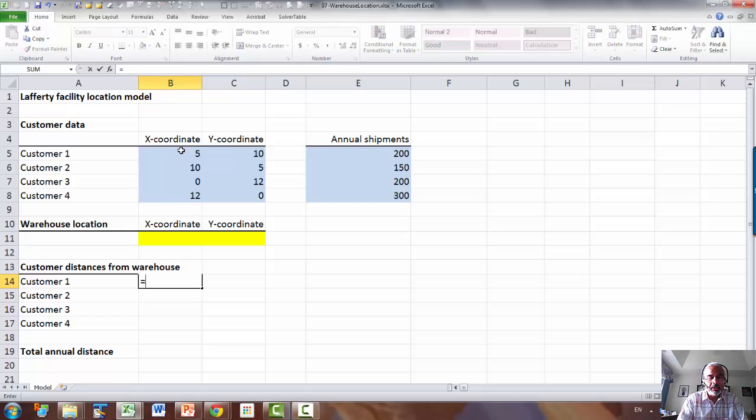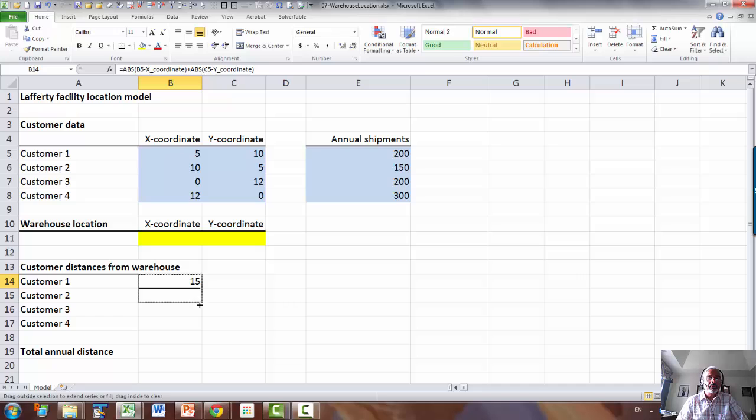So you take the absolute value of the x coordinate of the customer minus the x coordinate of the location, which gives you the horizontal distance, plus another absolute value of the y coordinate of the customer minus the y coordinate of the warehouse, and that will give us the rectangular distance from customer 1 to the warehouse.